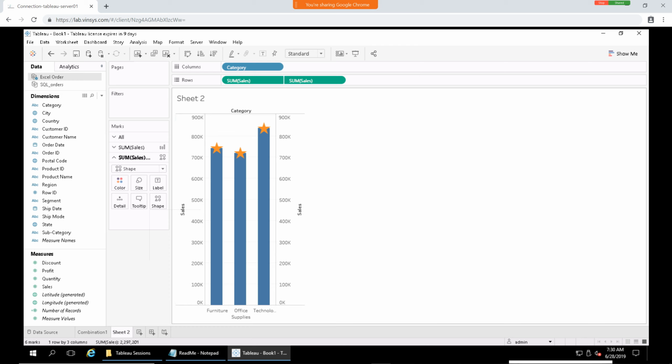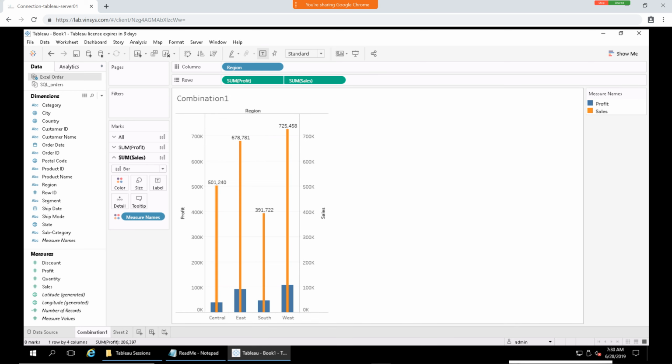Right now I'm using only sales. There is no profit on this chart. That was the first visualization.